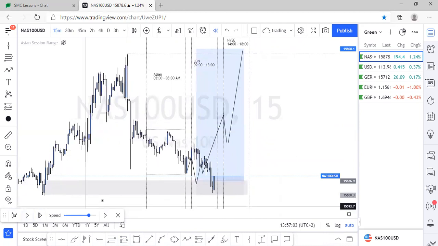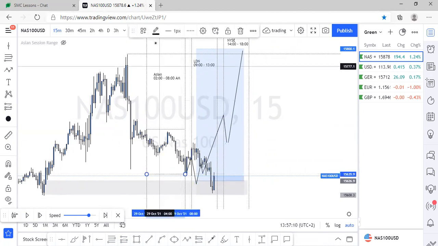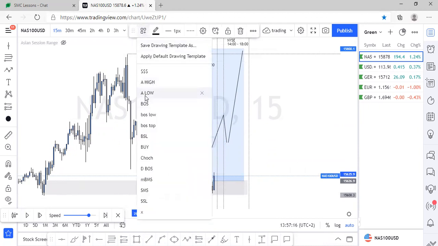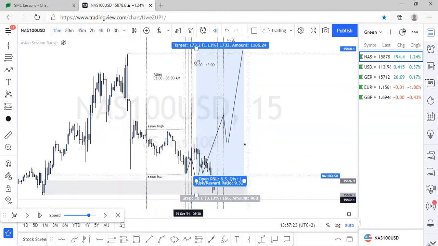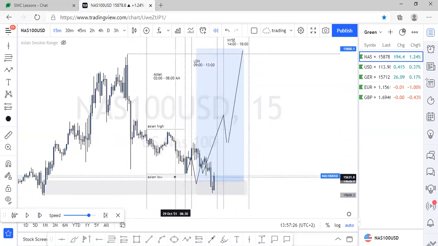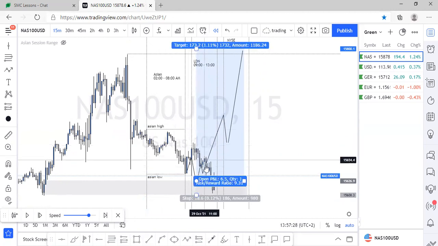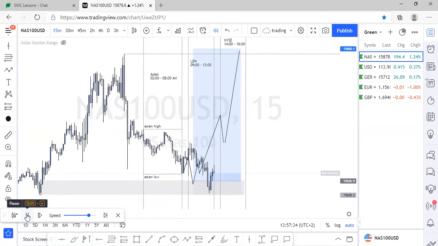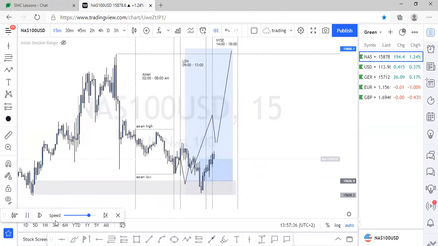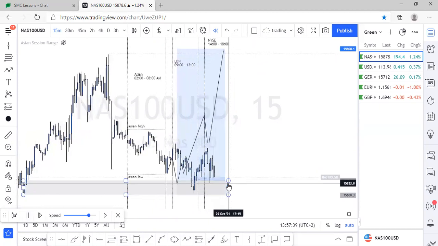Okay, so now you can see that by London session, we managed to take out the Asian low, which is from here. Let me identify it for you. Asian high, we managed to take out the Asian high and the Asian low. Then this was the London session. Like I said, it opened and then came to retrace. So you must trade in alignment within these sessions. It's really, really nice.